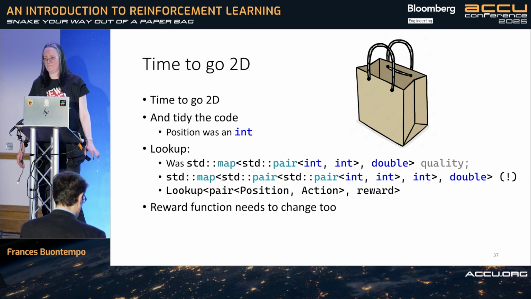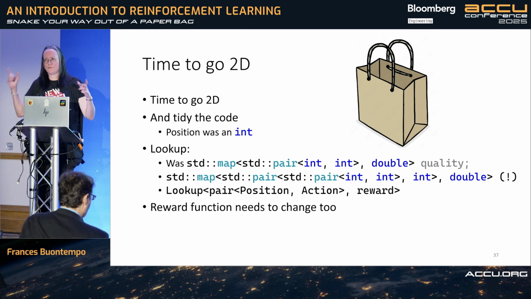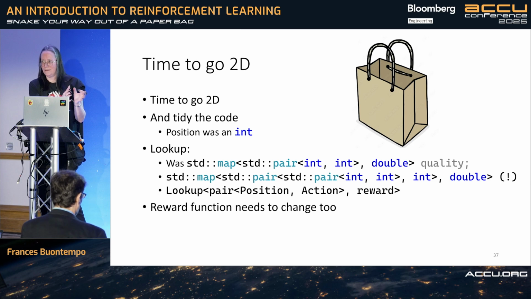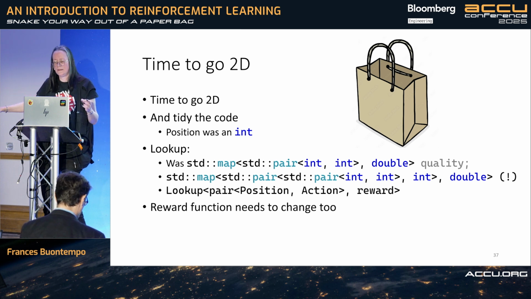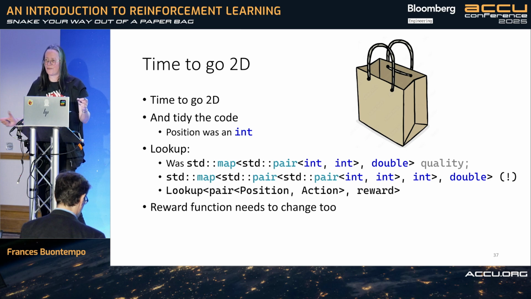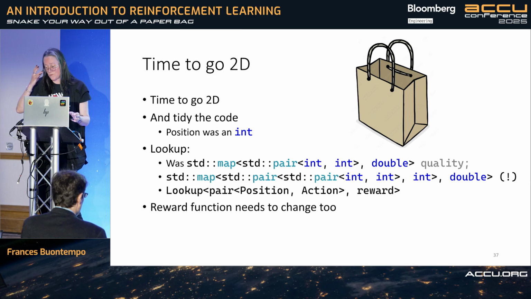So, I mentioned my appalling code that was full of ints. If I go 2-dimensional, then I've got an x-coordinate and a y-coordinate as the place, and an action, which was an int. And this time, because of all the Greek things, the gamma and the alpha, I've changed it to a double instead of an int. So maybe that's all right.